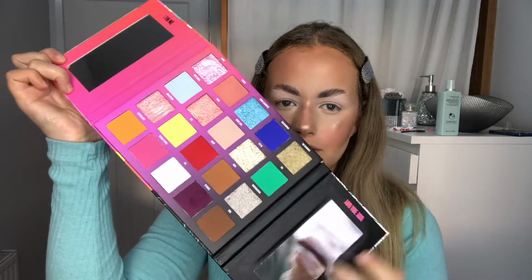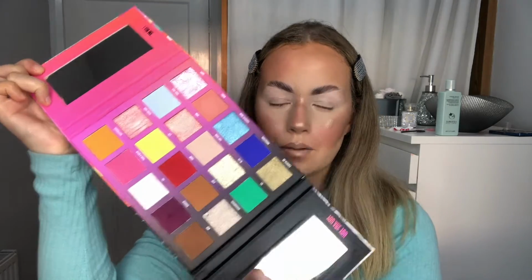I'm going to use the mirror as well to actually test it out, because you want to actually use what's in the palette. That's the whole point of having it. I think we're going to go in with Slasher. So that is this deep purple shade here, if you can see. Just there. That is the shade I'm going to be starting with.